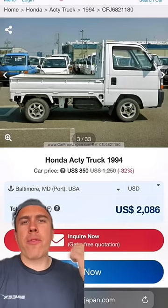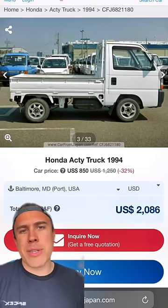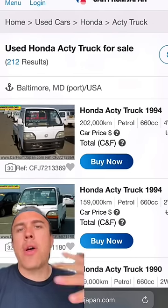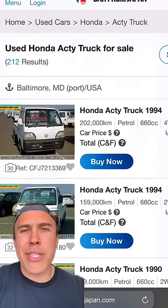They'll ship it and handle all the paperwork for about $2,000, and that's to Baltimore. You can go to any other port city in the U.S., but Baltimore is an easy one for me. They have like 1,700 trucks for sale, so all kinds of different qualities and conditions. If you up the price of the truck, the shipping and customs doesn't really change that much. Now of course you can also do the customs paperwork yourself, but it's kind of hard — just let them do it. It's only going to save a couple hundred bucks if you do it yourself.